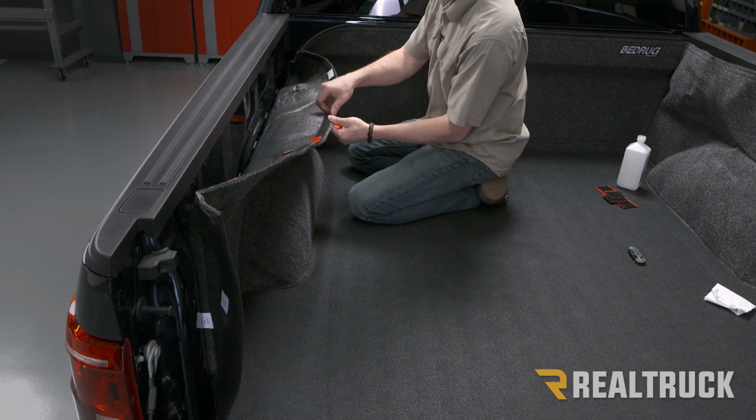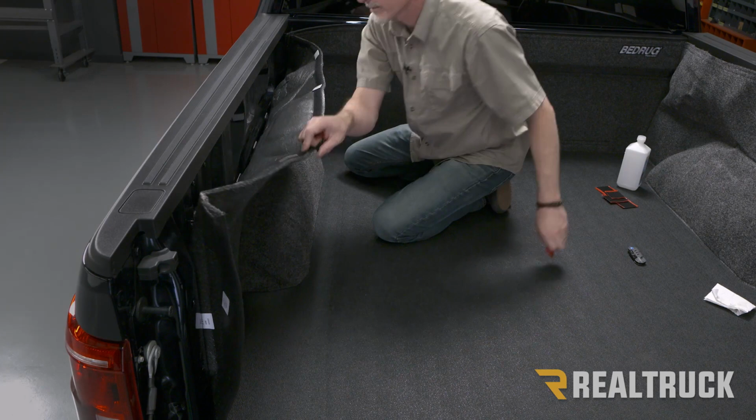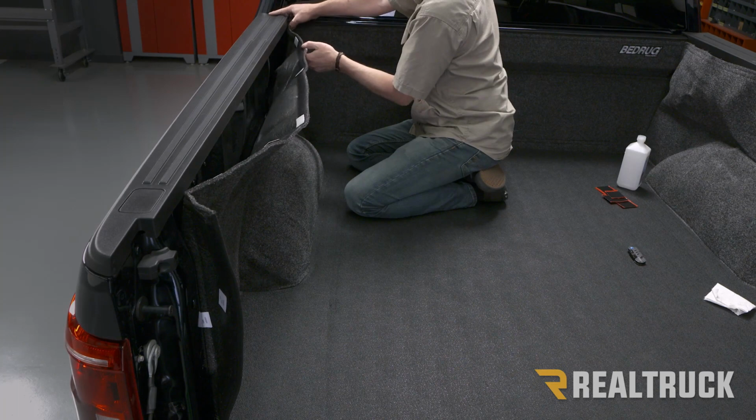Pull the red protectors off of our Velcro, and then go ahead and attach the Velcro to the paint on the truck. Make sure you keep the front corner aligned properly.